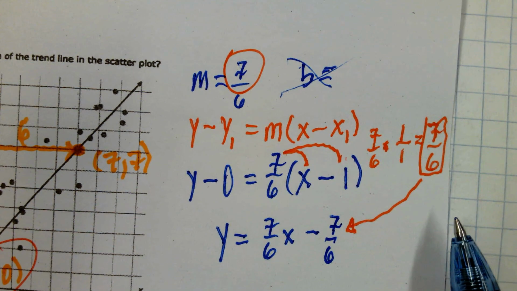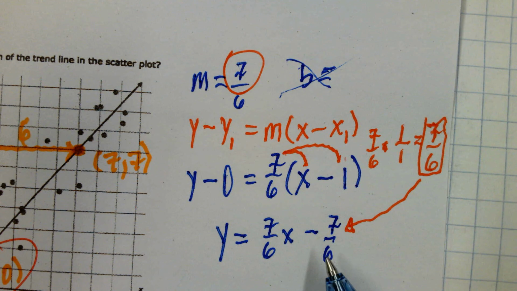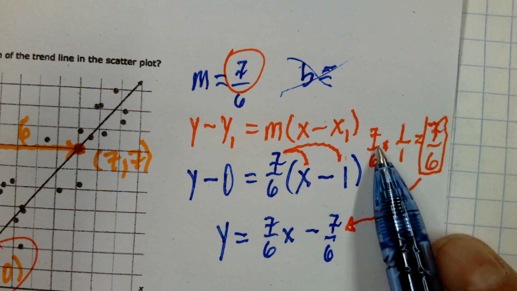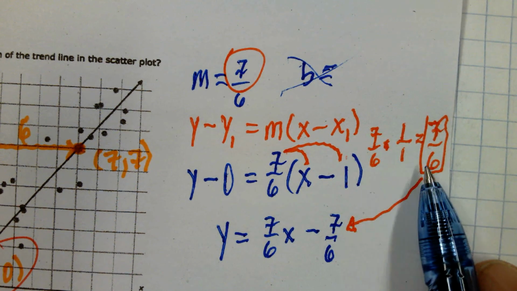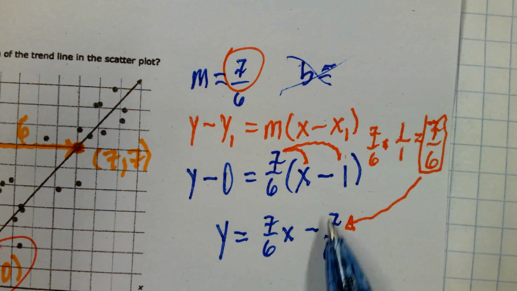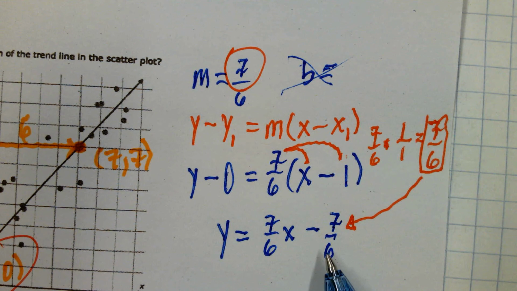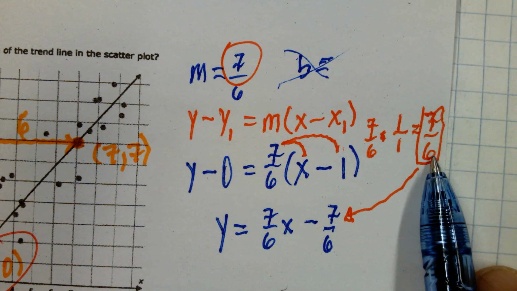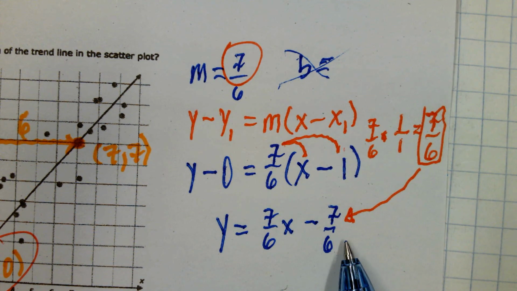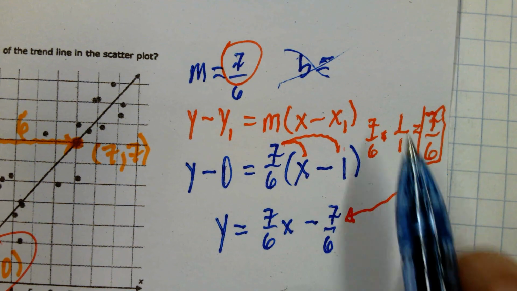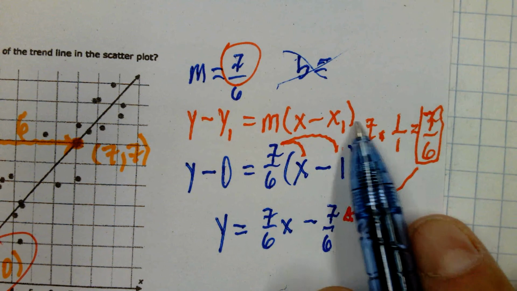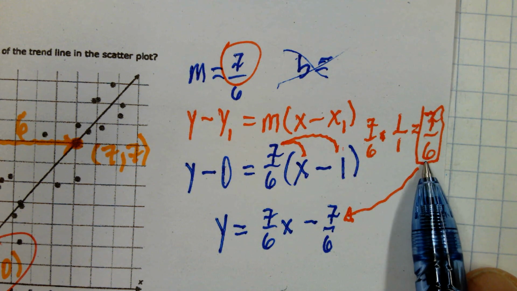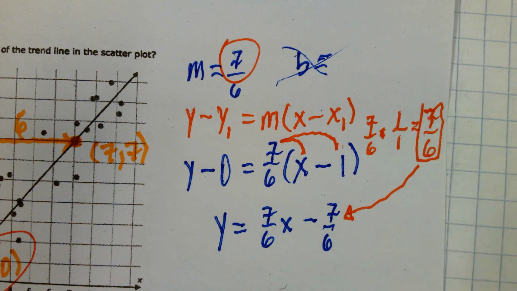And that's our y-intercept. And it turns out to be the same number as the slope. Now, imagine if this wasn't a 1. Say it was like 3. Then you would do 7 times 3, 21. 6 times 1, 6. It would be 21/6. Sometimes you're going to end up with a fraction here. Okay? So you leave the bottom one a 1? Unless you can reduce it, yeah. Well, you leave it whatever answer you get. In this case, 6. So say we would have had a 2 here, 2 over 1. Then this would be 14, and 6 times 2 is 12. And 14 over 12 I could reduce by 2, so it would be 7/6.